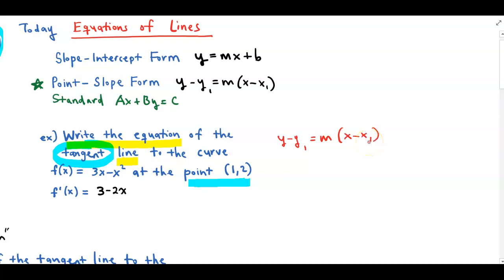You need three pieces for this to work. To write the equation, you need the slope, you need the x value, and you need the y value. Well, we know what the x and y value is. You know x1 and y1. That's given to you right here, the coordinate x1, y1. So the only thing that we really need is our slope, our derivative.